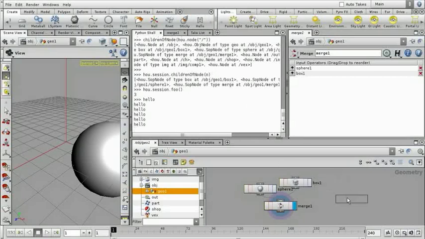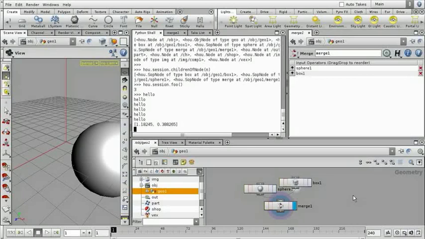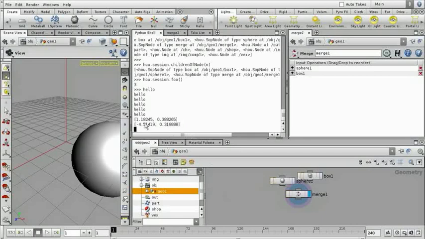So I click on the tool. It's now prompting me in the network editor with the little box that we're used to when we hit the tab menu and pick a tool. And when I click, it prints out in the shell the location in the network pane where I've clicked. So if I try that again and click a different location, I get a different location printed here. So I could use that to set the position of a node, for example.